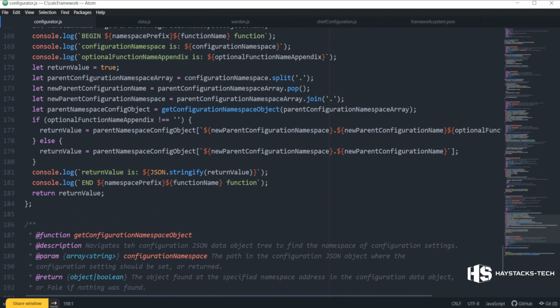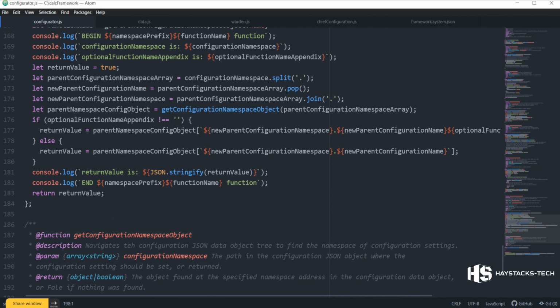Let configurationDataRoot equal D dot configuration. And let configuration equal configurationDataRoot. So I'm doing a little bit of a jiggamabobber there. Okay, now configurationPathObject.